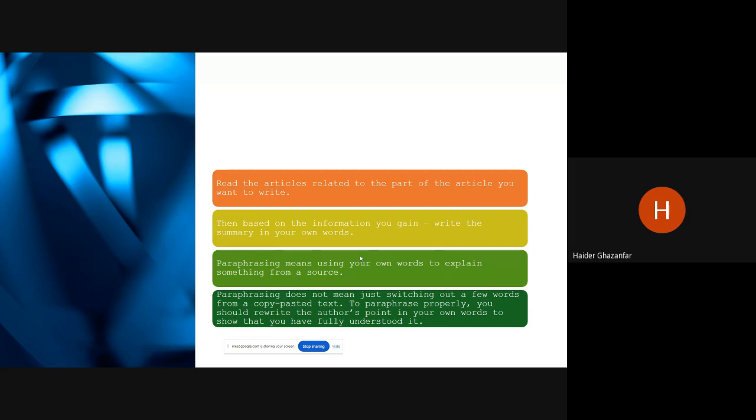And for example, if I'm using an idea from another article, I will just use a citation at that time. And when I'm writing a review article, I usually follow the same pattern for the entire article. So for example, if I go to the section regarding the impact of COVID on the esophagus, I will read all the articles on esophagus and COVID, and then I will try to summarize it in my own words.